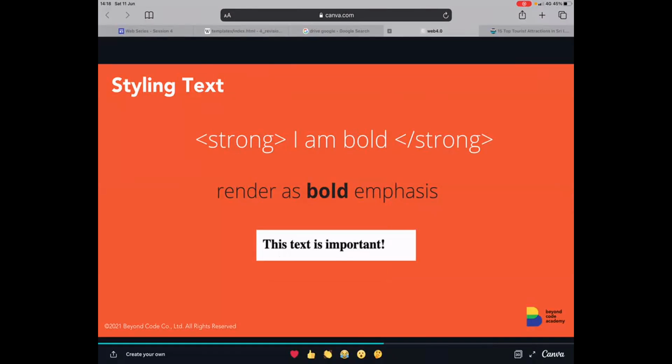Strong. That will make you strong. Strong is the same as bold. So wherever you put the bold, you can put the strong. Okay, just give me a moment.